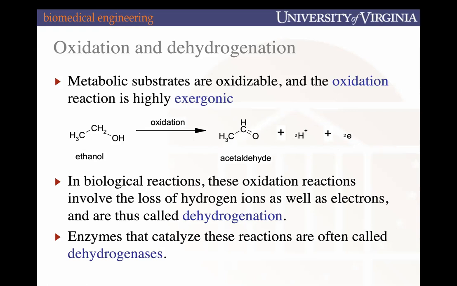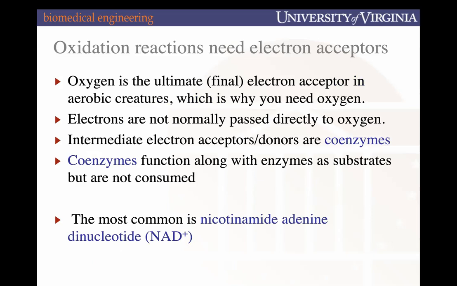As you can imagine, the enzymes that mediate this dehydrogenation are called dehydrogenases, and you're going to be hearing dehydrogenase throughout these next couple of lectures. The key thing to note is that a dehydrogenase is an enzyme that mediates the loss of a hydrogen ion. When ethanol is being metabolized, this is mediated by an enzyme called alcohol dehydrogenase.